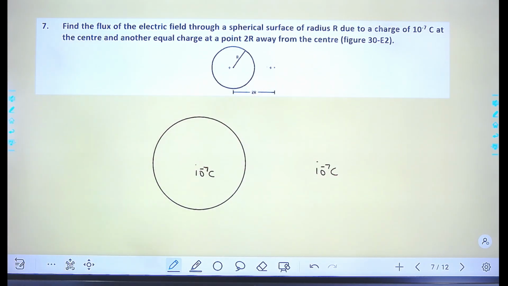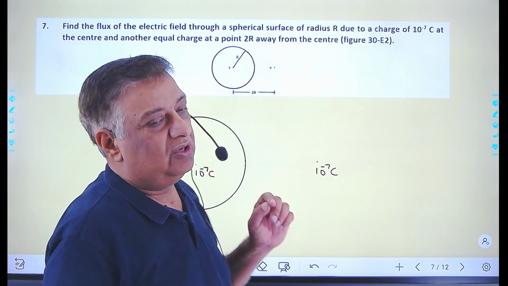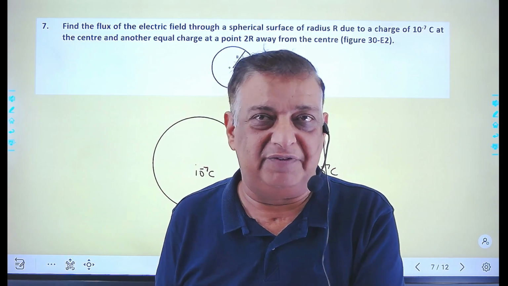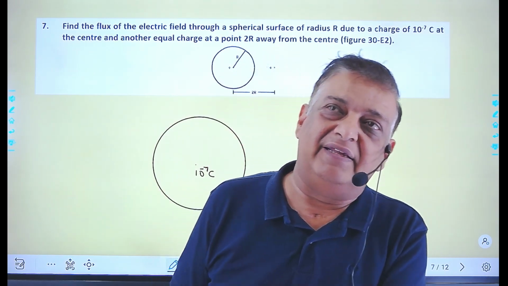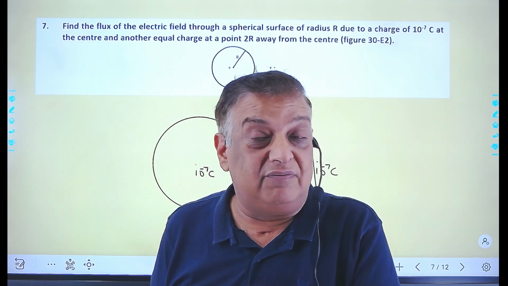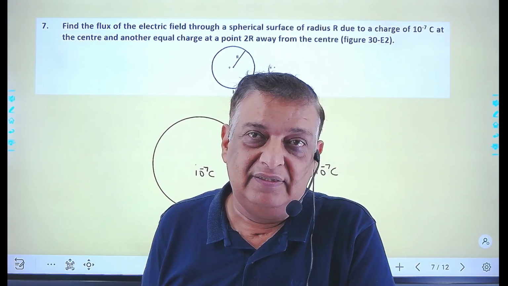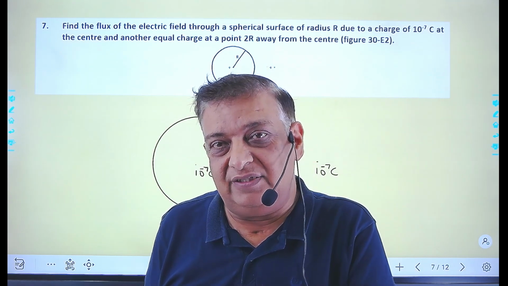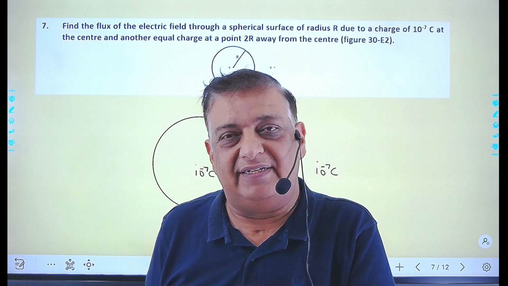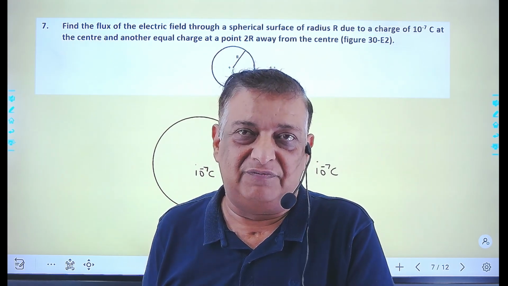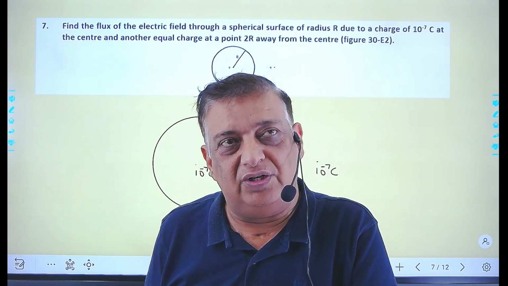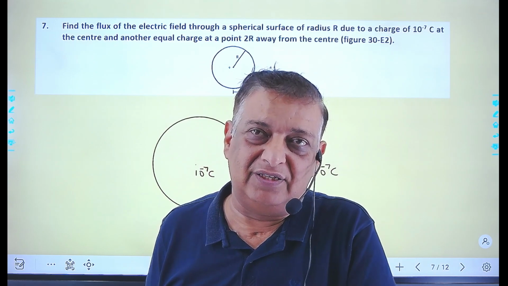We know that electric flux through closed surface depends only on the charge enclosed. बाहर वाले charge के कारण flux पे effect नहीं पड़ेगा. It can affect electric field at any point on the surface, but it will not affect the net flux. Because इसकी जो field lines होंगी, जो second charge के अगर मैं field lines draw करूं, तो एक साइड से एंटर करेंगे, दूसरी साइड से लीव कर जाएंगे क्लोज सरफेस के, बिकॉज वो बाहर पड़ा है. तो फ्लक्स डिपेंड्स ओनली ऑन द चार्ज इनक्लोज्ड, इज 10 टू द पावर -7.